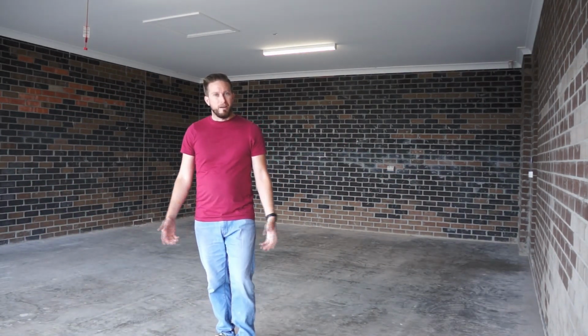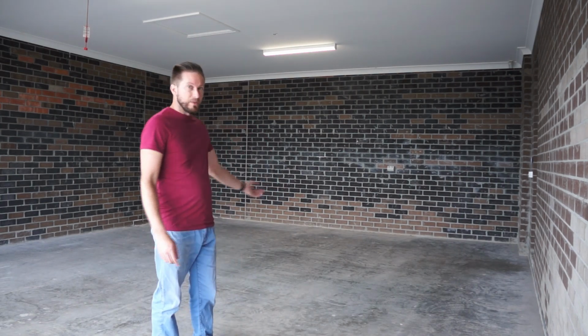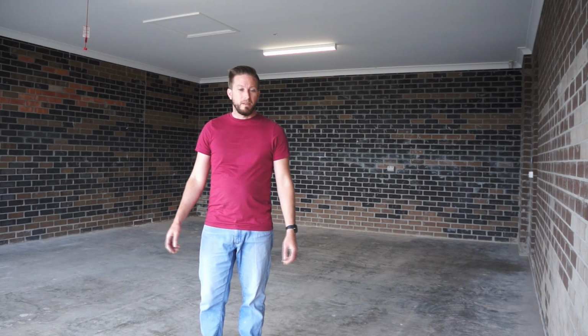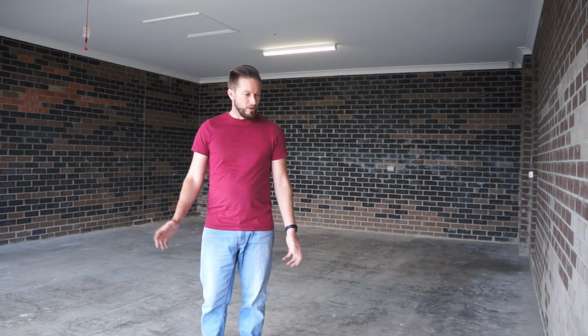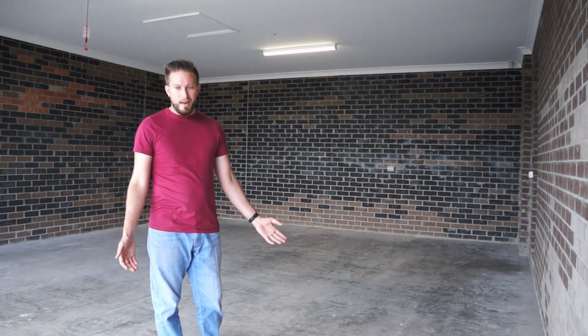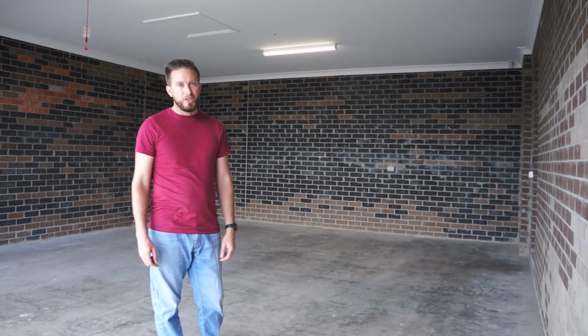There you have it. Garage is completely empty and it's ready for the next step. So the next step for the process will be probably the worst step as far as I'm concerned, because I'm not really looking forward to it. I'm going to have to sweep, scrape, fill all the cracks, and then it will be an etch process so that it roughens up the concrete surface so that the epoxy will stick to it. So that's probably it for today, and I'll reconvene tomorrow. See you then.